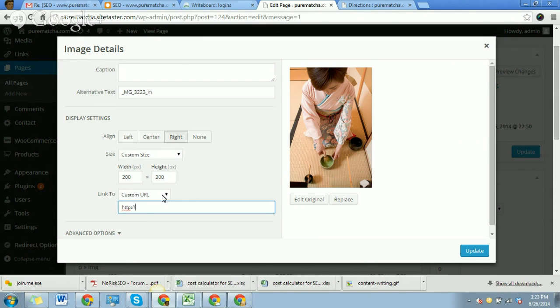If you wanted to have it linked to a green matcha page, let's say, for example, you have a blog that you're writing and you have an image of green matcha, maybe you want to have that image linked to your green matcha page, right? This is how you would do it. So you don't have to really know anything as far as coding goes. That's really all you would ever need in terms of image modifications.